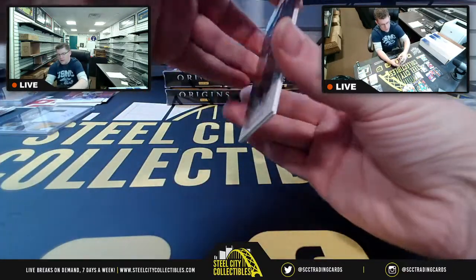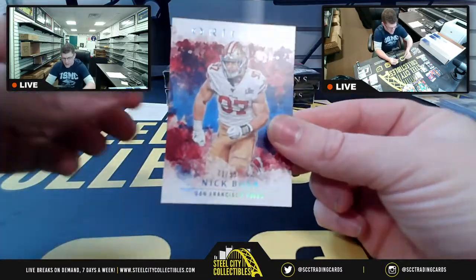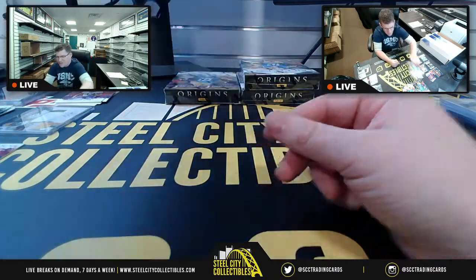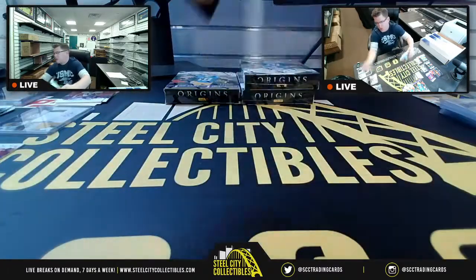All right, and then Fletcher Cox, 115 of 175, and Nick Bosa, 71 of 99. So finally, all divisions have at least one card as we are halfway through. We still have four more boxes to go through.